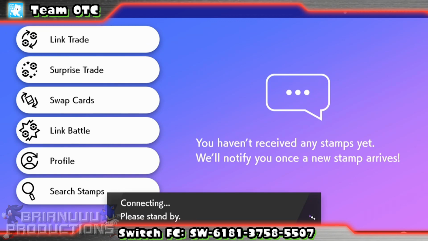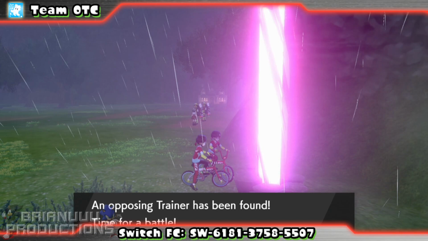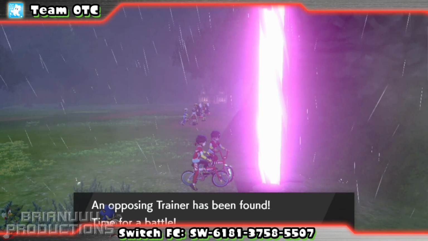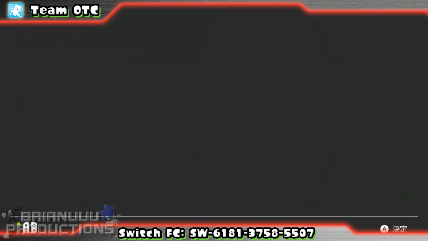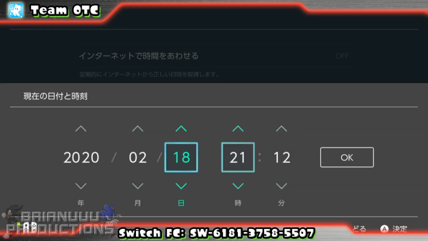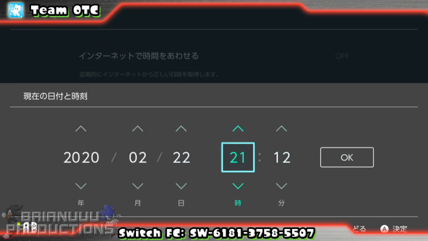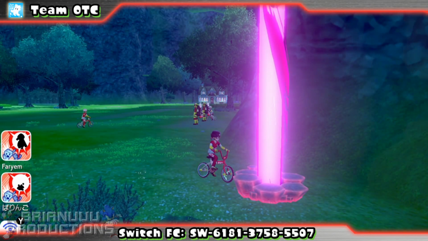So we're going to do the Y-comm glitch again. There you go. Take it out, put it back in, and the glitch is active. So now I'm going to manually skip 10 days. Hopefully this doesn't crash. 1, 2, 3, 4, 5, 6, 7, 8, 9, 10. And there we go.